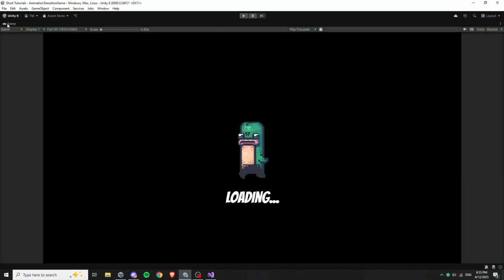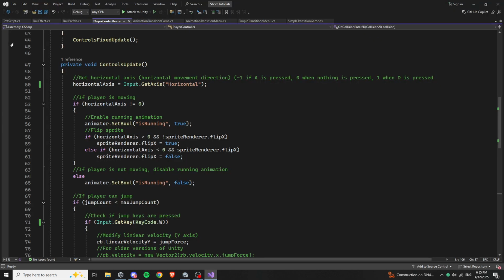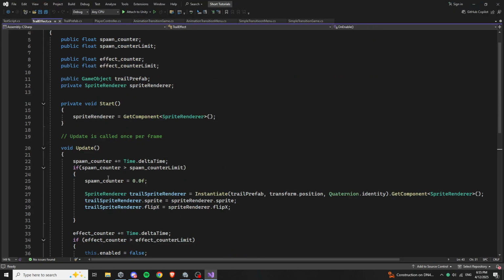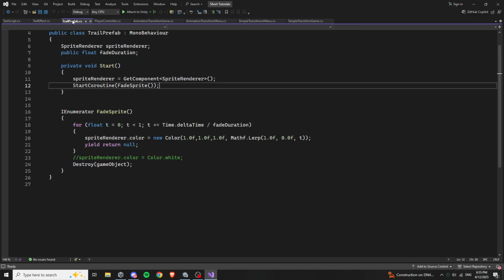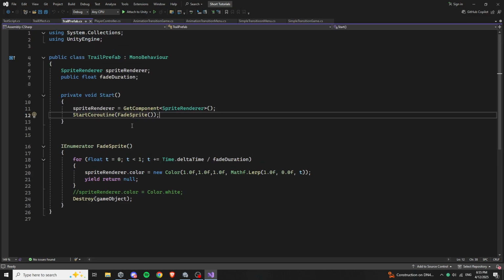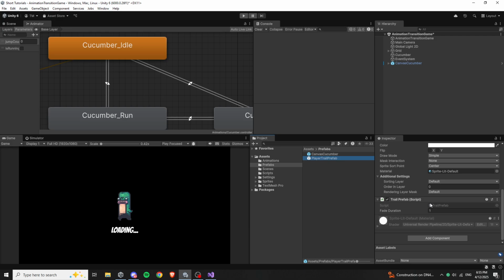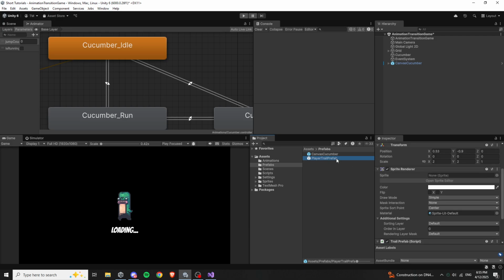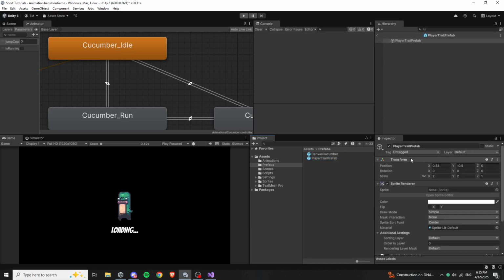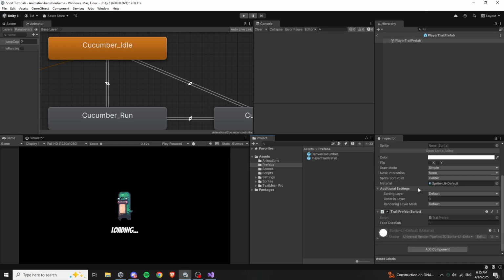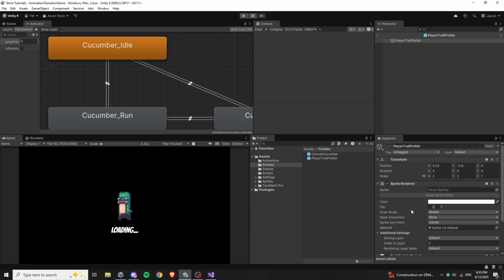So how does this work? Okay, let's see. So first of all, we have a trail prefab here. Let me show. I think this is it. So we have an object here that we spawn with a sprite renderer, and then this script.